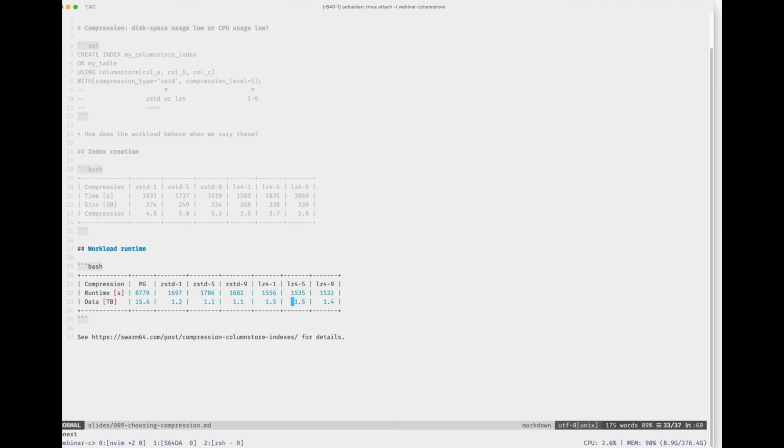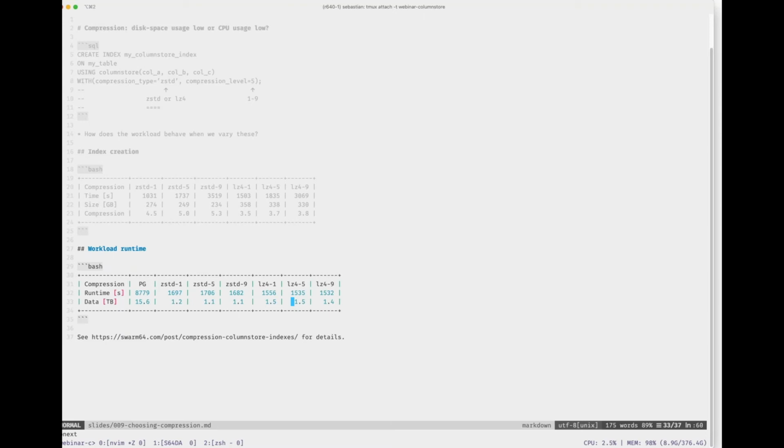Now, what does that mean? The Z-standard compression, this very good compression ratio, comes at the expense of CPU. And this is just what you see in the runtime. So the amount of CPU time you save in terms of decompressing the data until it is ready straight away goes into your overall runtime of the workload.